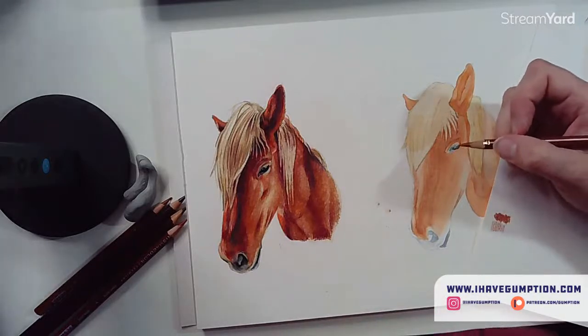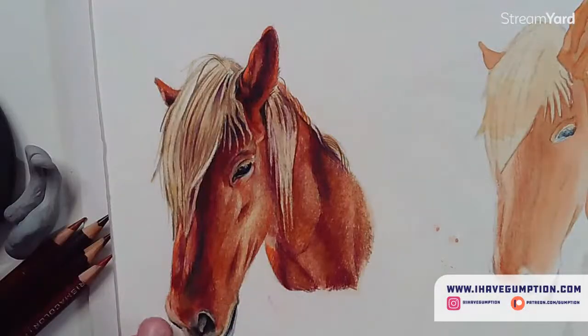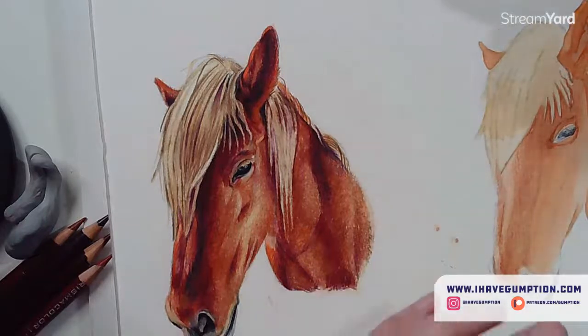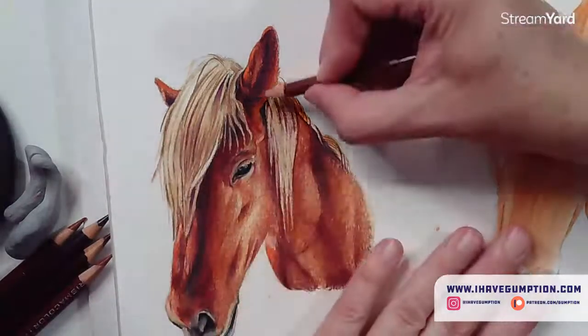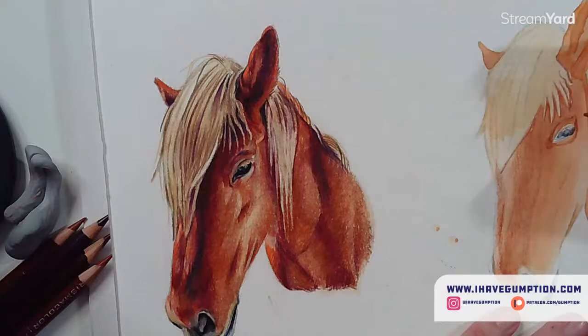This eye looks a little bit weird, so I'm going to fix it. It doesn't quite look right here. I'm going to use this lighter value and build it around the eye to shape the eye. You're always assessing your lights and darks. You can draw by looking at your darks and putting in your darks, really just using value to draw with.